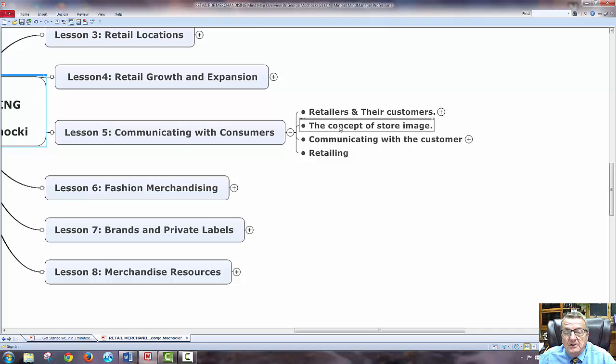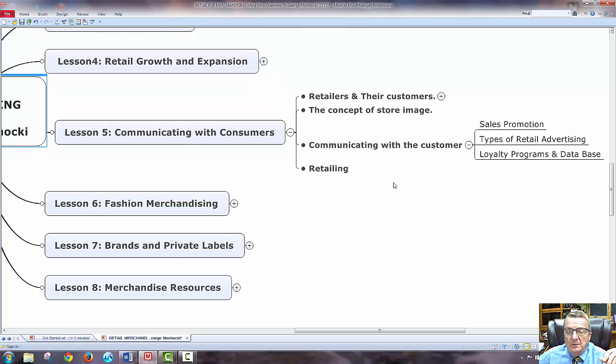Okay, and the concept of the store, the brand image. You have to understand the store. So if I'm going to be, and we'll talk about pricing later on, what image do you want? What do you want to convey? So if you're buying a store on a low budget, then you at least paint the place, do something to it. Okay. And then we'll talk about retailing.